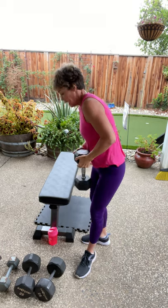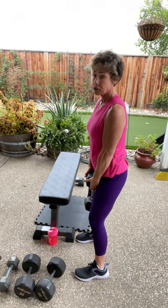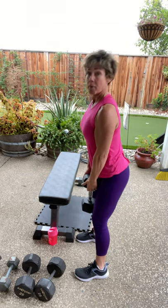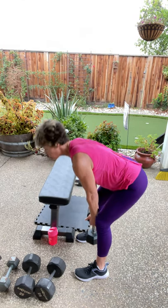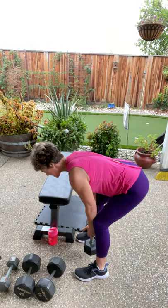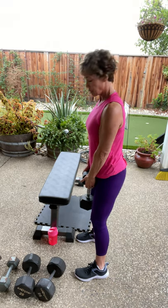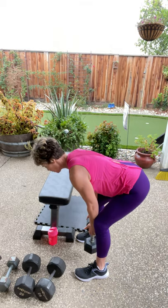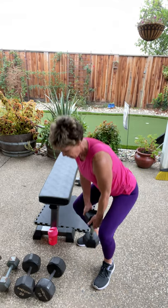We're going to hold that weight here. Bend those knees a little bit, but we're not squatting — it's a little deadlift. Here we go, down for two, up. When you come up, I really want you to think about your glutes and your hamstrings and squeeze. You can hold two dumbbells — I'm going to stick with one so I can keep talking to you. Bring it down, flat back — your back is parallel at the lowest. Two more sets, here's two, one more right here, come on up. Every time you put those weights down, please bend down with your knees.